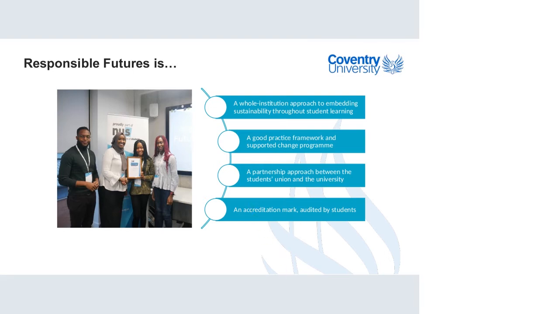And it's an accreditation mark which is audited by students, and you have your audit coming up next week, which is really exciting. It's going to be a 3-day audit held on Zoom, and you're actually doing it in partnership with the University of Worcester to promote even greater knowledge exchange, so that the students can learn from the 2 different partnerships how they're approaching Responsible Futures, to gain a really deep understanding of what organisational change for sustainability looks like.